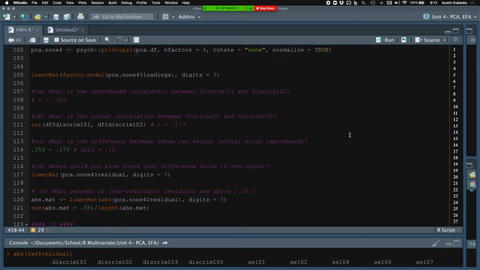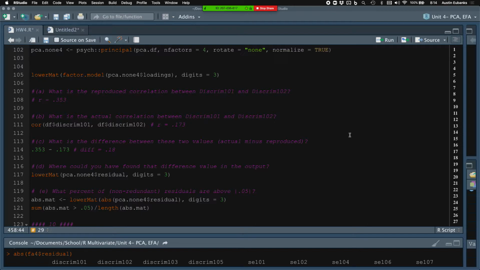Obviously, when we have 4 factors instead of 16 variables, we've lost some information. So the reproduced correlation matrix is the estimated correlations with the reduced amount of information. If I only have 4 factors, what is my best guess about how x1 correlates with x2, x1 with x3, x1 with x4, and so forth? Those correlations are not perfect because they're based on less information. There's the real correlation matrix, and there's the reduced one, which are the estimates based on the extracted information. If I subtract the reproduced correlation matrix from the actual correlation matrix, then I get the residual correlation matrix.